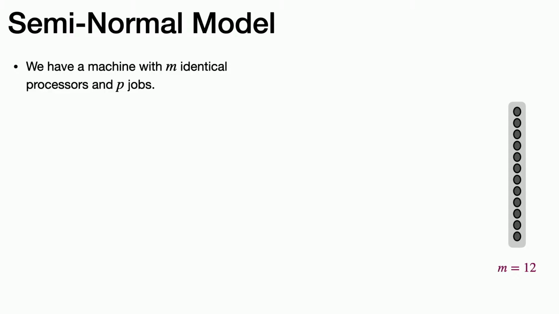So now we don't have any memory. We don't have any sort of threads or pages or any of that. We have machines. We have M machines and P jobs, okay? So you have 4 jobs here, and I have 12 machines. This is a system with M machines which are identical, okay?